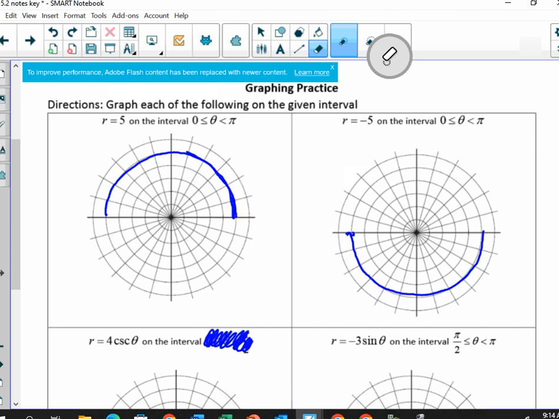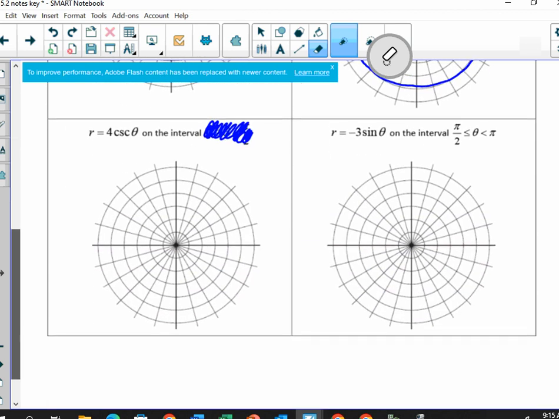Question? Technically, it'd be... I'm not going to be picky about that. You have the right section of the graph. Draw like a little white circle. Technically, that's what should be happening. This should be open, but I don't care about that. I just want the right part of the circle. Now, the third one, guys, cross out the interval. I don't want you to do an interval on this one.